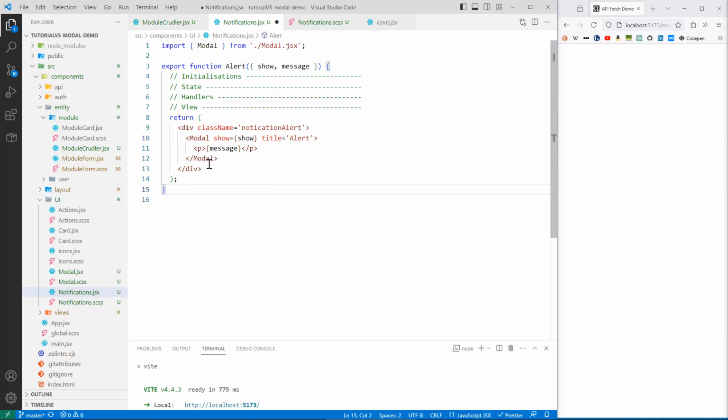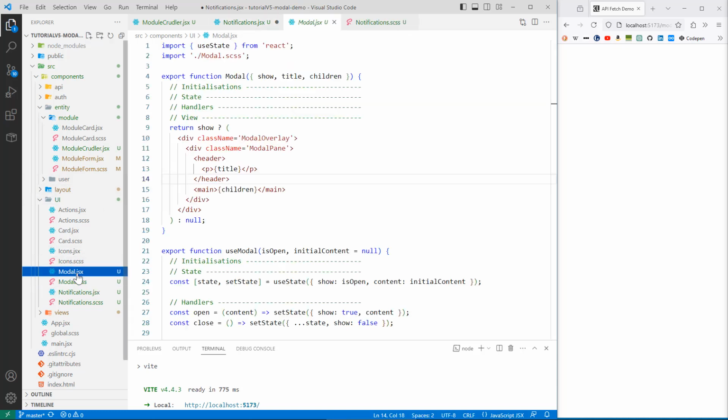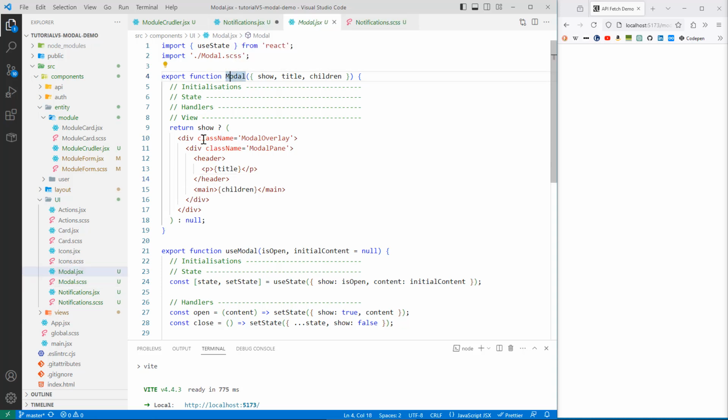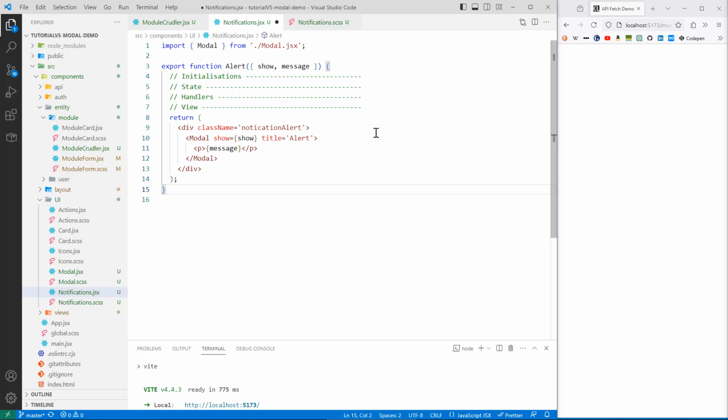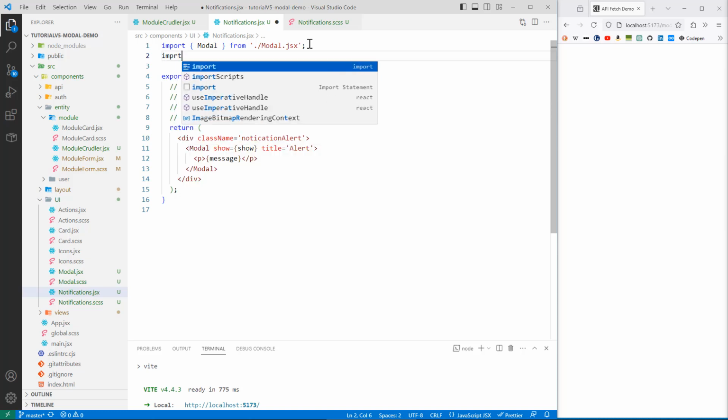Okay. Now, just pop up what is inside a modal, because we're going to be using that. Inside the modal, there is a div, a header, and a main. So what we want to do is style the header and the main. So we're going to go to, we better import styling.